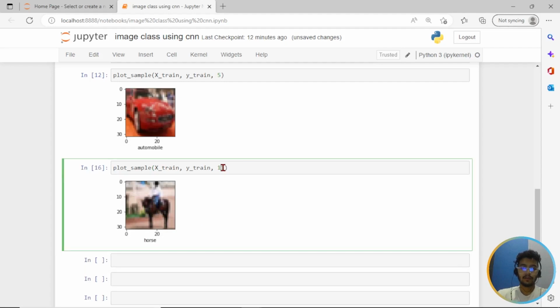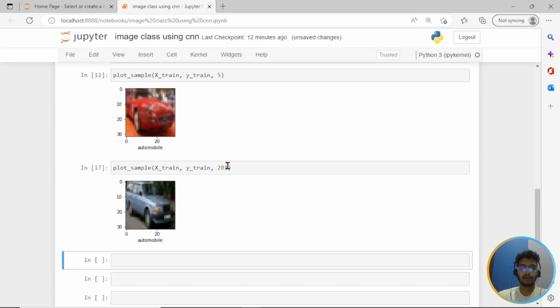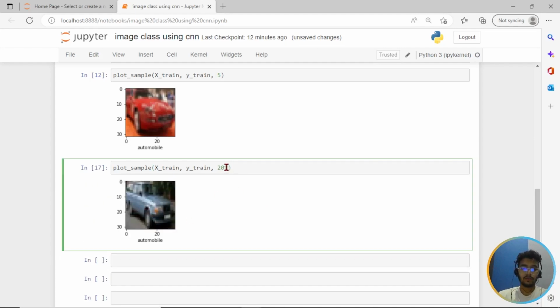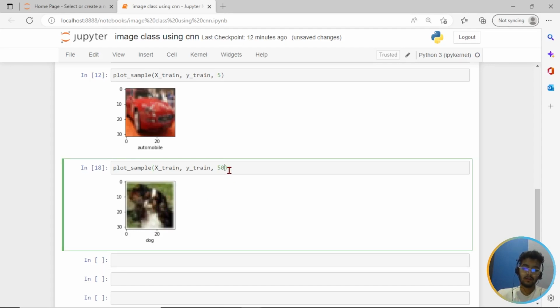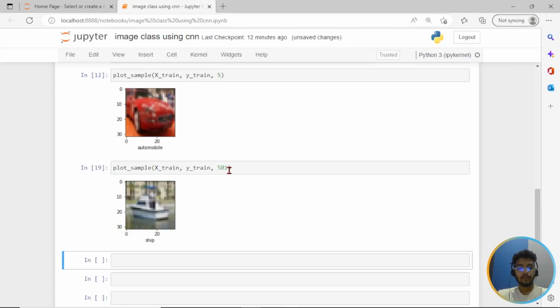Then what about the 201st image? And 500, you can see frog. Yeah, you can see here the proper shape.